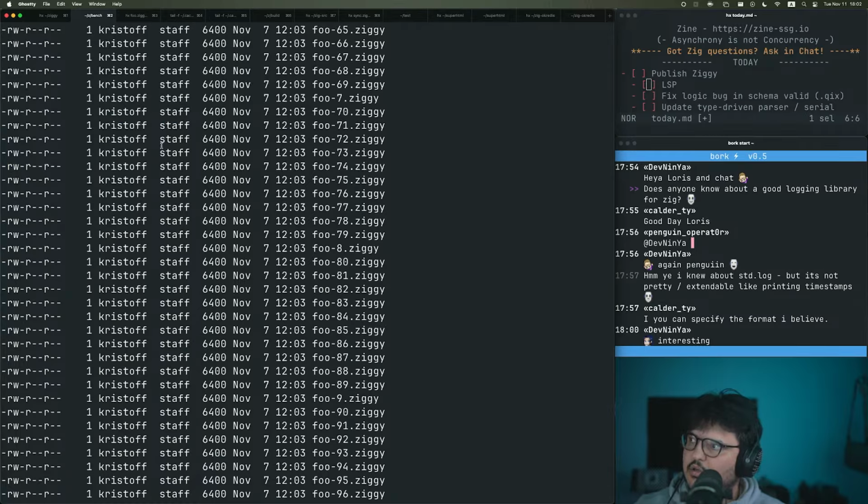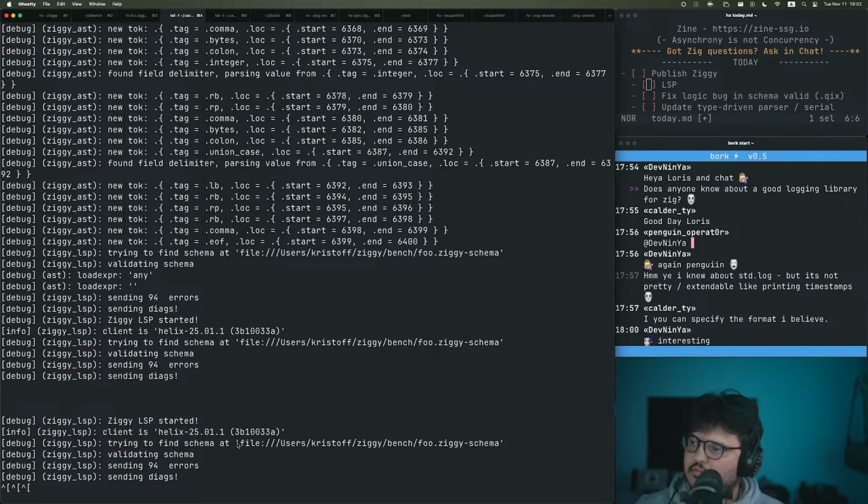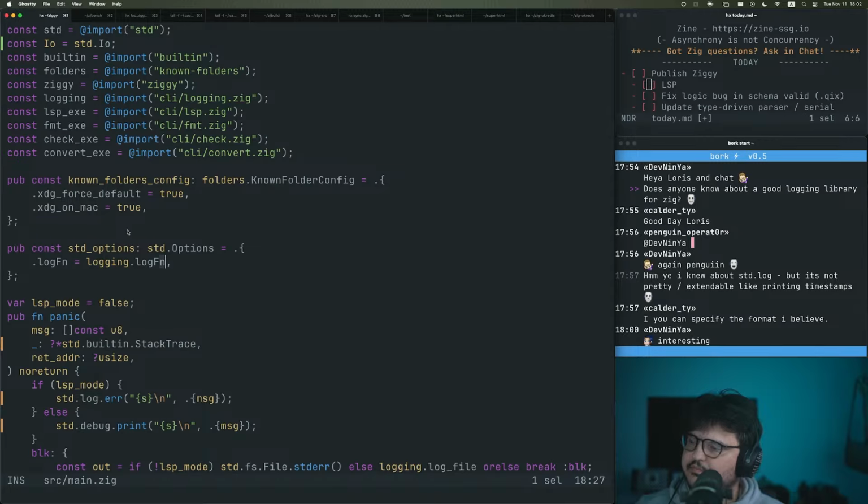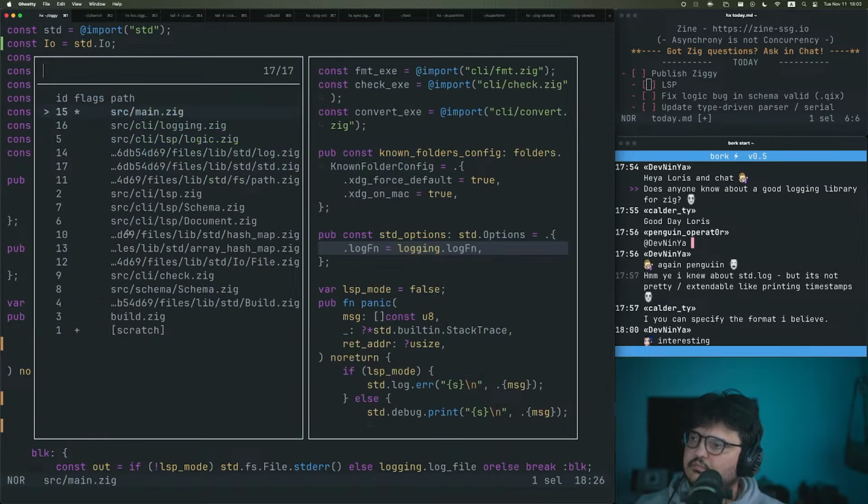Right. Okay, so if we do try to find this file, it says validating schema. Wait a second. So we do succeed. Oh, you know what we failed to do? We failed to set the schema path. That's what we're failing to do.